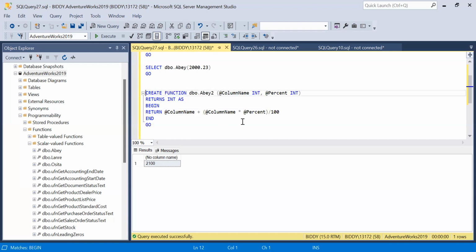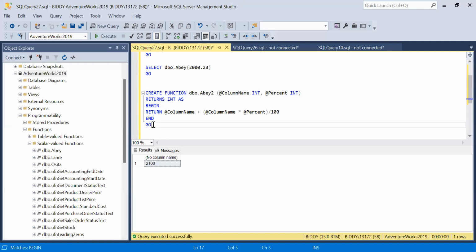What we are trying to do is add a particular percentage of a column, whatever column we declare. For instance, if this is a salary column, I want to find a percentage of that salary and add it to the main salary. If I want to add 20% of the salary to the main salary, it's still going to be salary plus 20% of the salary. That is what this logic is doing.